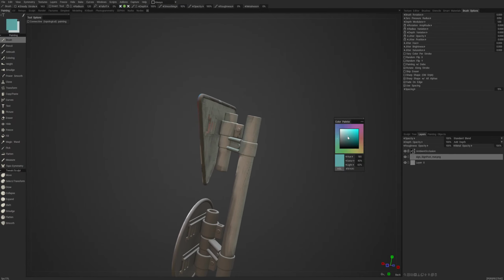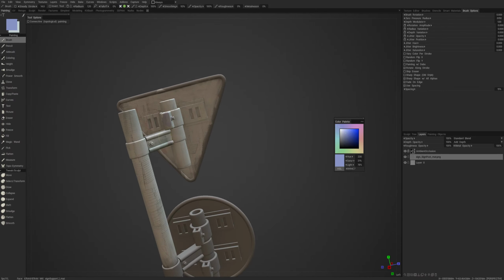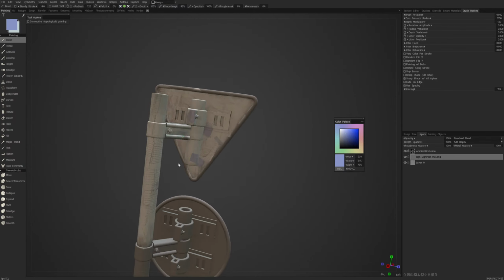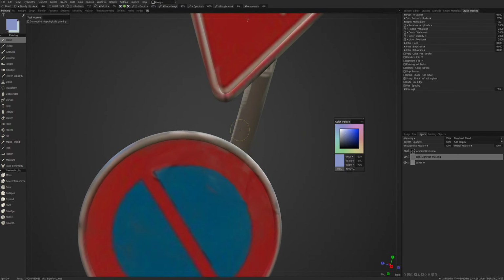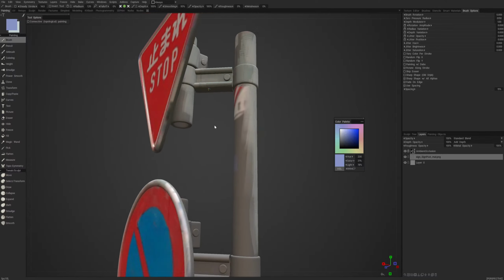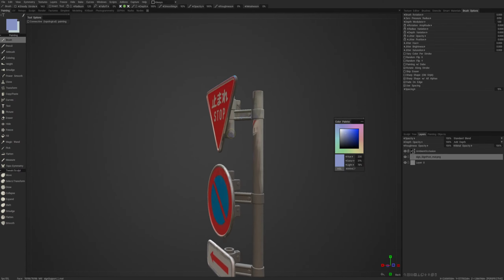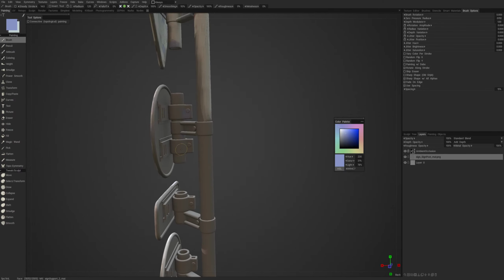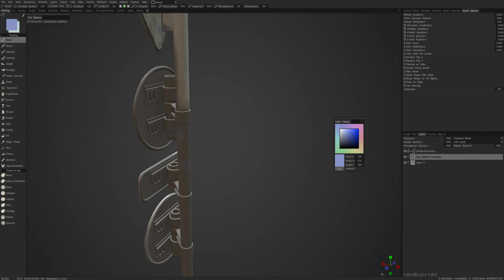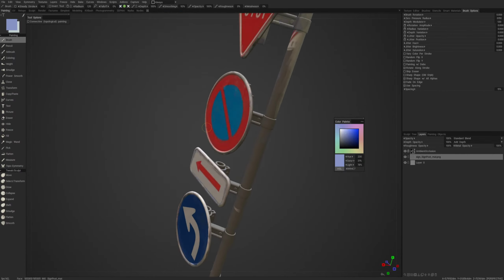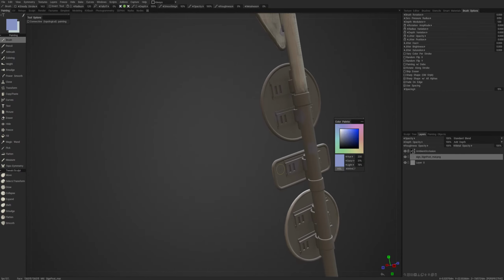Let's make it more interesting. Let's add more color variation, just splash in random splotches of color. Let's add this pastel blue color. I might do it on the front a little bit. Why not?